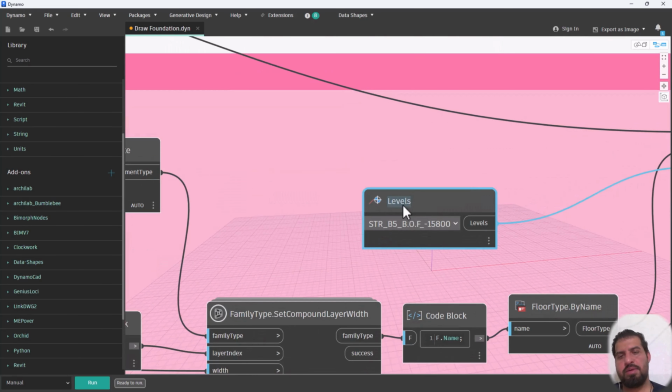And this is top of concrete or bottom of foundation, BOF. Bottom of foundation is top of link concrete level.